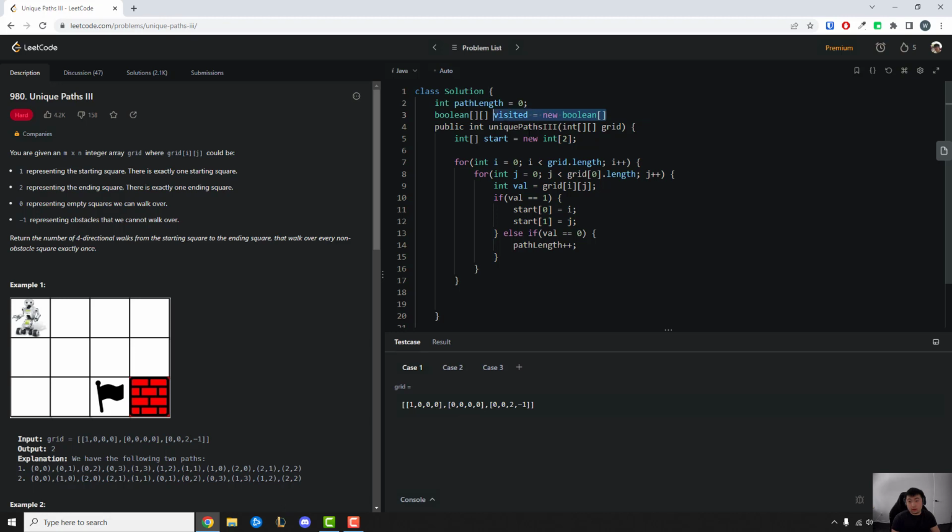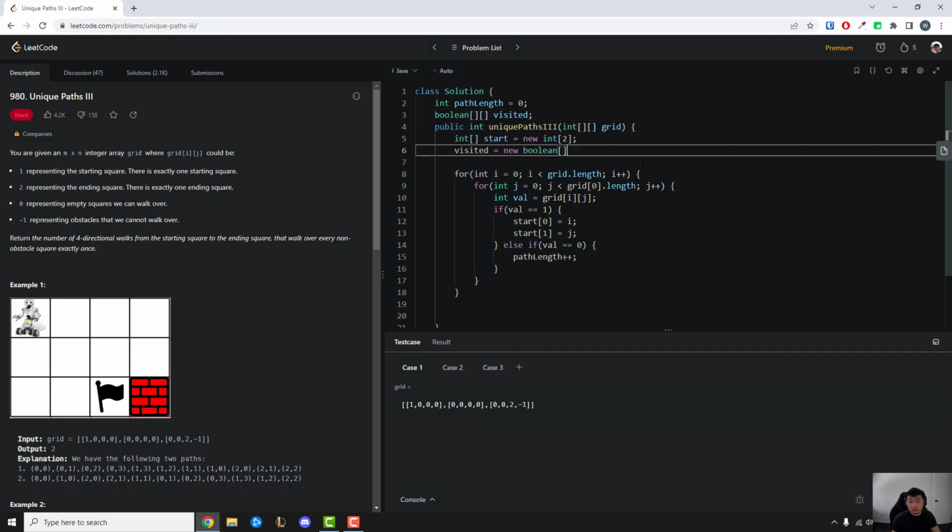And this, you can only notice size once we're inside the unique path. So it's a 2D array with the same dimensions as the grid. And this is going to keep track of where we have visited already.